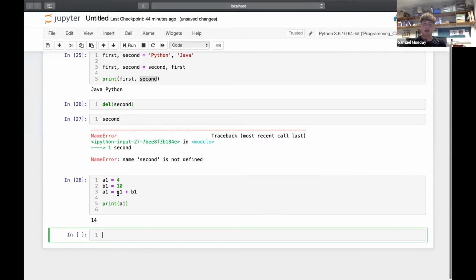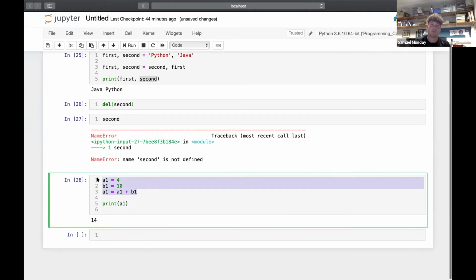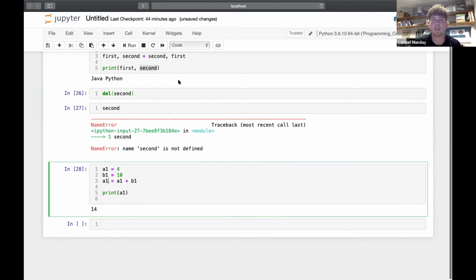And so in algebra, this doesn't really make sense. It's not a valid algebraic expression, as A appears twice here, but it's a very, very common expression in a computer program, because we're saying that we essentially want to update: we want to evaluate what's going on the right-hand side, and the result is assigned back to the left-hand side. So we've updated our variable A1 so that it equals 14. That's just something, again, to be a little bit wary about when you're using Python and looking into variables.